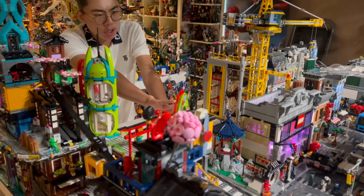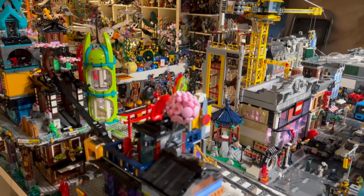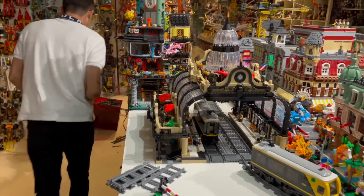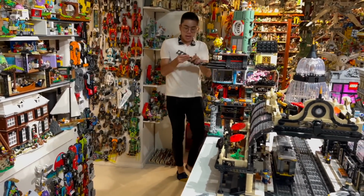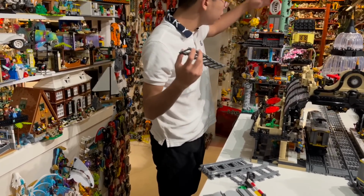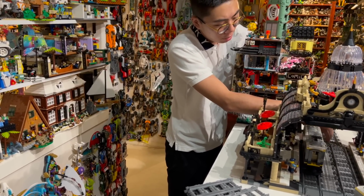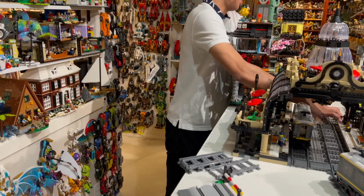We could try to push it all the way over to this end, or even have a bit of an offset. Actually, here's an idea. What if I got two curved pieces and just reoriented the train as it comes out, like kind of just go like this, then I can reorient the train the moment it comes out of the station to bring the train closer to Ninjago City and give me more building space. I think that is the move. So let's try it.